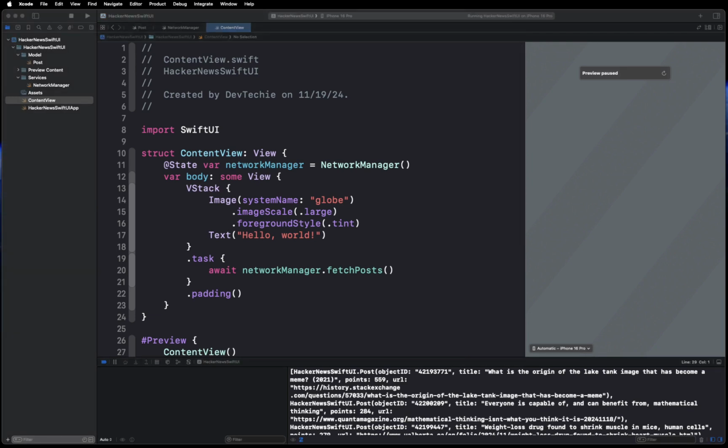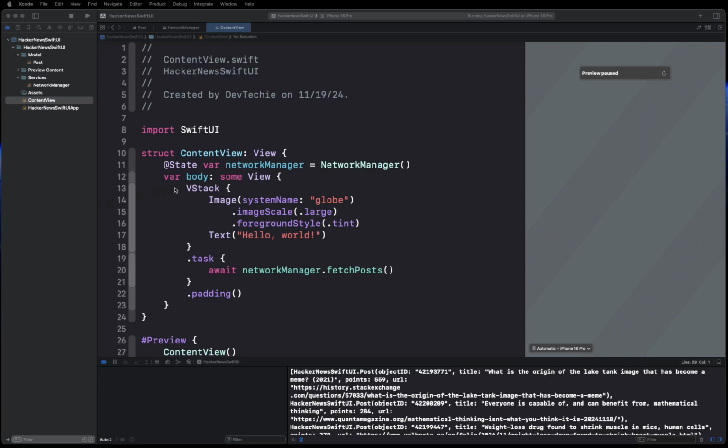Basically, we've done everything that we need to do to fetch all the news articles from the Hacker News API onto our app. So next steps are easy. We're gonna simply update our content view, and we're gonna list out all the articles that we are reading and print them on this page. And then in subsequent videos, we will actually create our detail view and our web view to complete the app. Okay, so I will see you guys in the next video where we're gonna start writing the content view. Thank you.